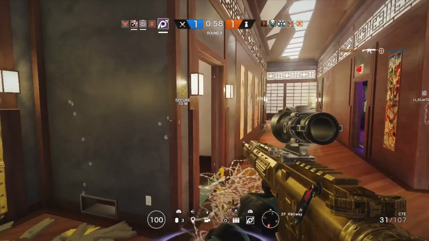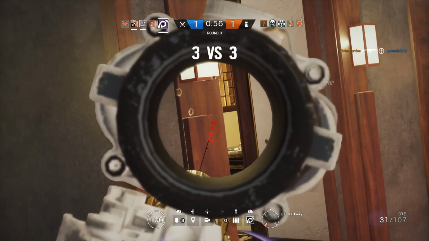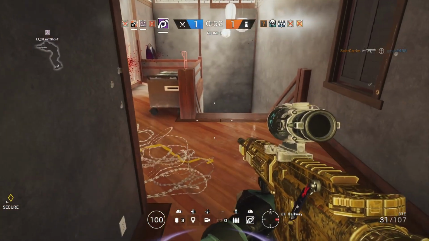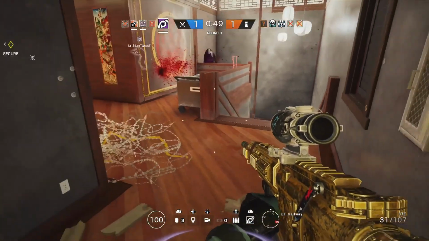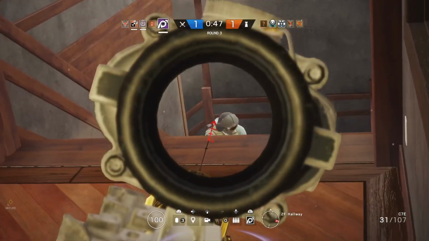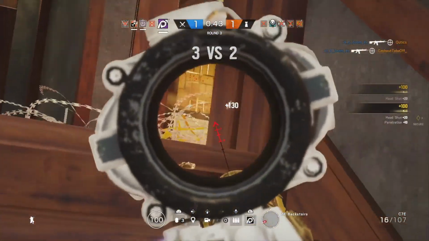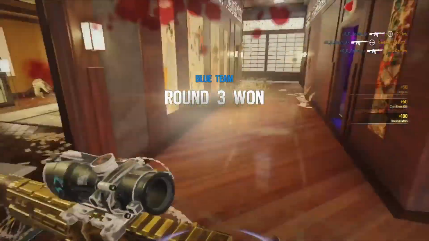So I'm just waiting. I'm holding little angles into the objective, and I believe I get the call out, Jaeger's coming behind you. So I turn, aim, pre-fire, and pretty much take Jaeger out. That was all because of communication with my team. Now I know the Doc and the Ela are in the objective, and I take them both out.